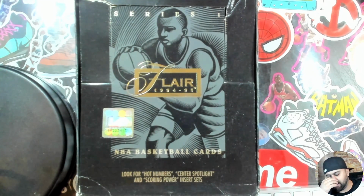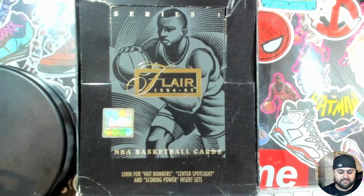So overall, out of a 10, I'd probably give this like a 3. Honestly, the value, you just don't get the players that you want. If Jordan's not going to be in there, then you want Hakeem Olajuwon, you want Shaquille O'Neal, and it just wasn't there. Overall, super disappointed. Even the inserts that you got weren't that great. If you're going to spend this kind of money, I would probably look at Skybox Emotion. You'll get a lot more for your money than this.